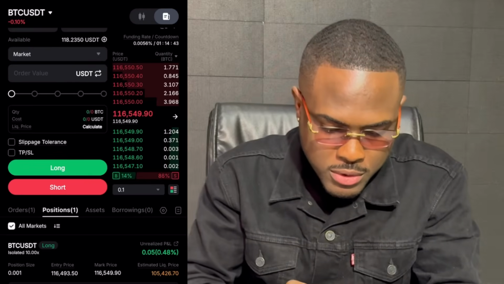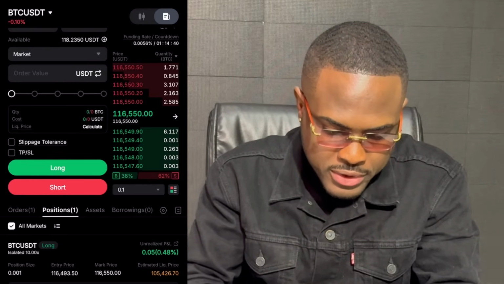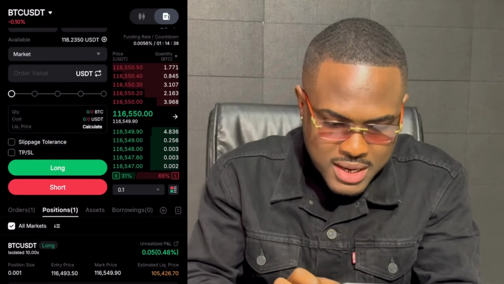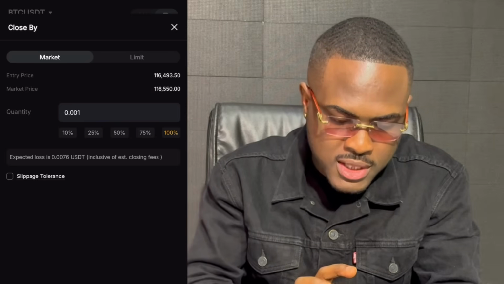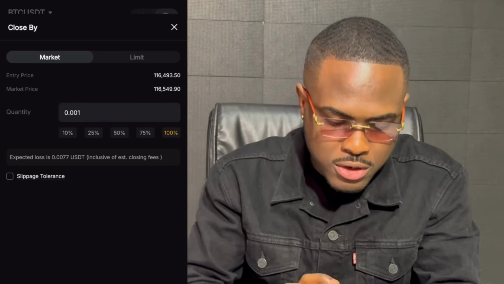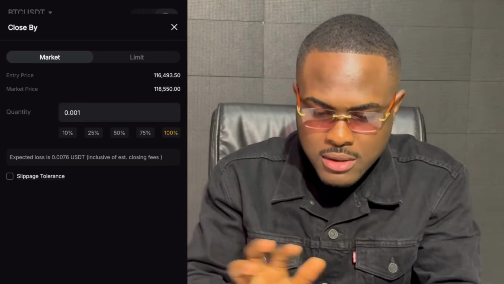It's the same way you analyze on your system that you also do it on your phone. Alright? Now we're able to place our take profit and stop loss on this trade. The next thing we want to do is allow the market to either hit our take profit or hit our stop loss. Now that we're up already on this account, where you can also close your position is coming to this place. If you click on close by market, you click on slippage tolerance and click on confirm, your order will be closed automatically.